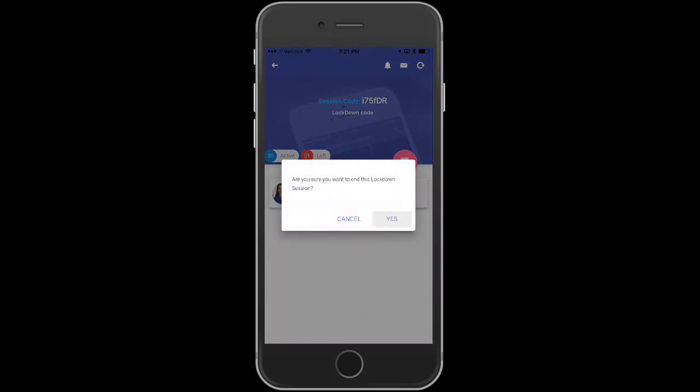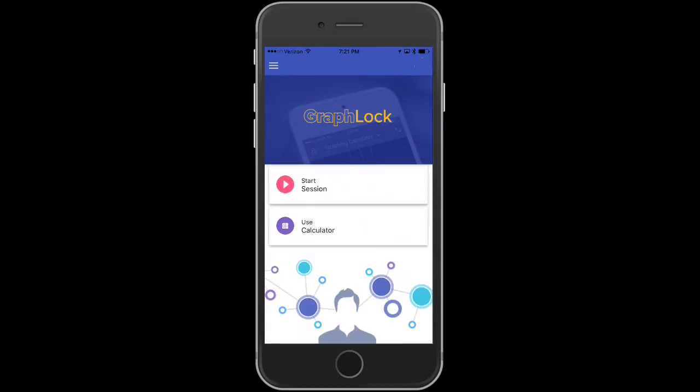So if we want to say, okay, we are done with this lockdown session, the second you end that lockdown, that student is no longer in your session, that session is no longer going on, and the students have their devices back. Say for example that you have a session going on and you have students that are still testing, but a student is ready to go. When they come and check out with you, they simply end their own session. It'll show you they have left, but they will no longer be in lockdown and they'll have their phone or their device back. So that's no big deal.